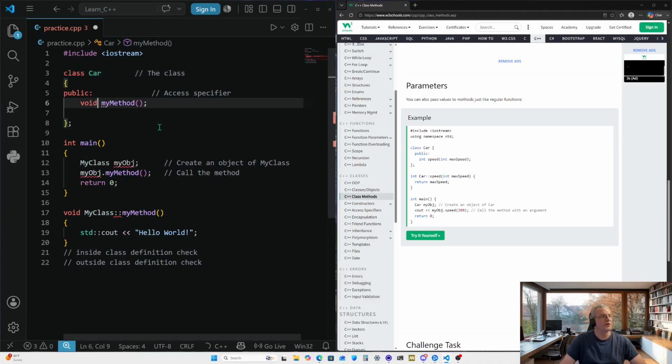Instead of void, it's going to be integer speed. Remove all this right here, and we're going to set the parameter to integer max speed. So we're declaring it again right there.